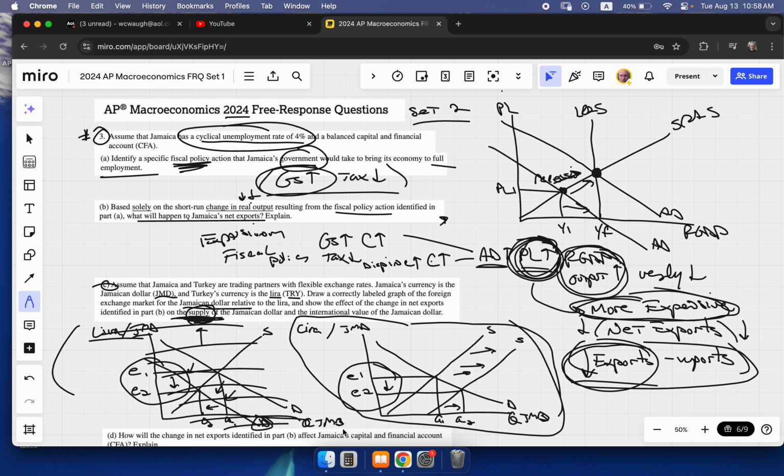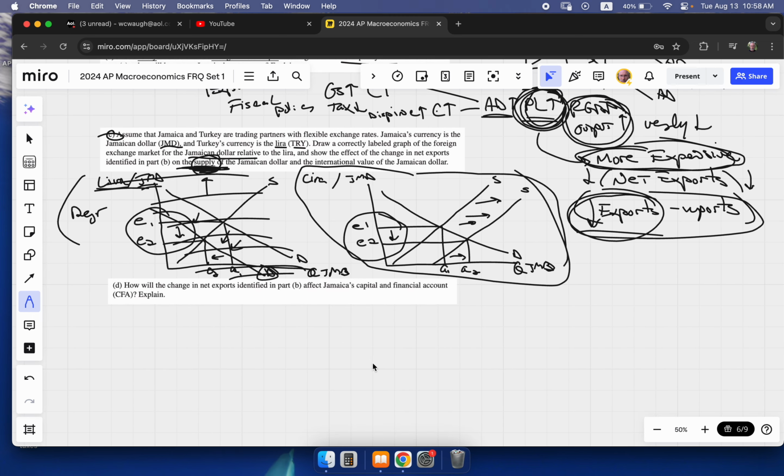Notice that what's going on is that the exchange rate is going down, right? That it takes less. Either we could say that the currency, Jamaican dollar, is depreciating here, or we could say it takes less lira to buy one Jamaican dollar. Both of those are the same thing, and they're both saying the same thing. It just depends on which way you feel more comfortable saying that. That was a lot of words too. This one's, maybe I'm just wordy today.